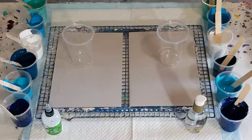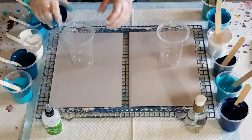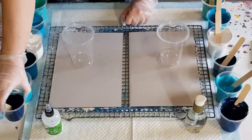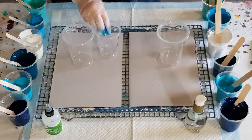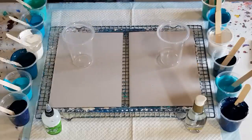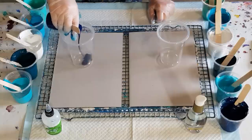Okay, so this is the order I'm going to do it. I'm going to do dark, light, dark, light, dark, light, back to dark. So same on both. All right, let's get to layering. I'm still trying to decide whether to use this cup or the smaller cup. This one. I'm not sure if it'll all fit in there. Oh, that's alright, I'll go with the big one. So we'll layer this one first.